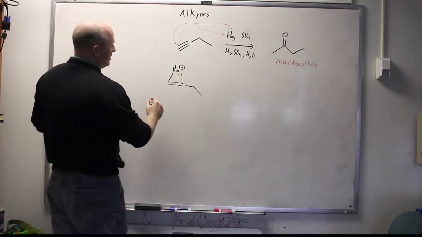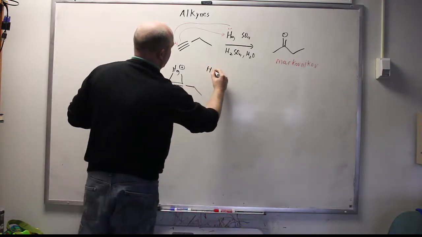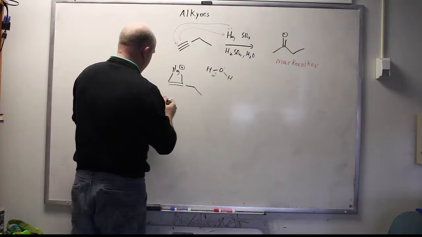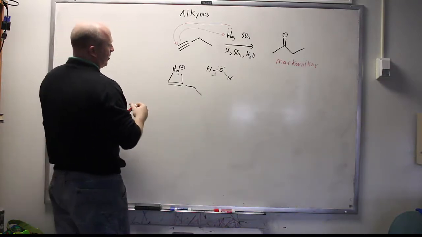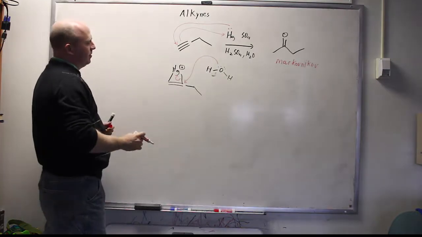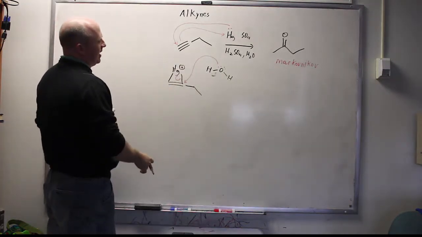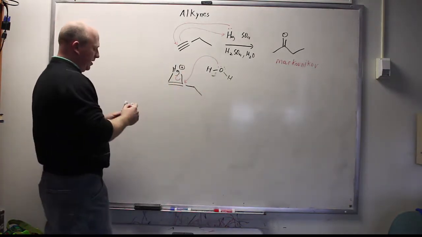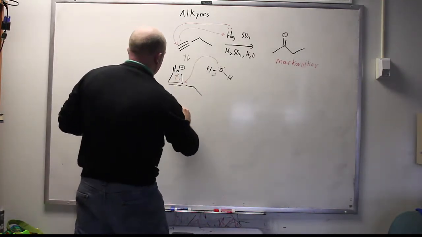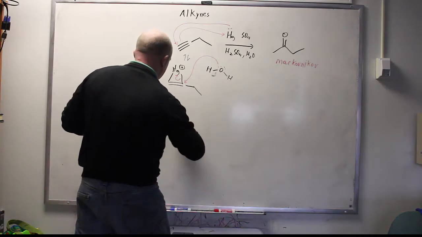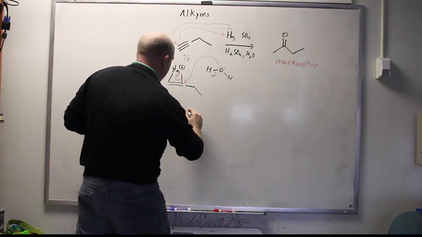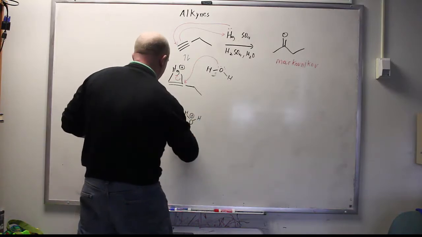Then of course what needs to happen is that water needs to add and so this particular reaction involves water as a solvent and the presence of plenty of acid, sulfuric acid for example. The water comes in and adds and I'm being a little bit sloppy about the direction in which things add but basically water ends up displacing the mercury and that will then lead to another cationic intermediate. In this case what we have is now a water having added so the water has pluses on it and there's a mercury band over here.